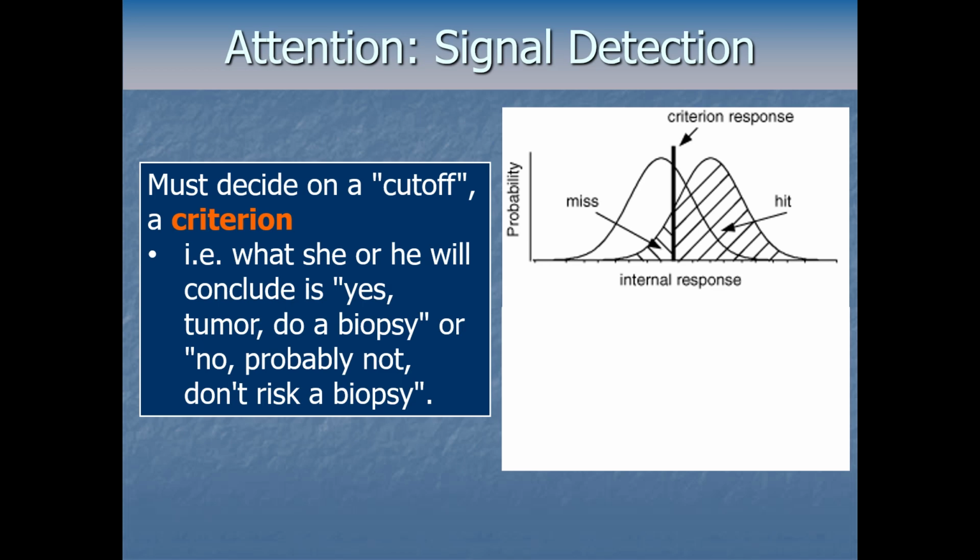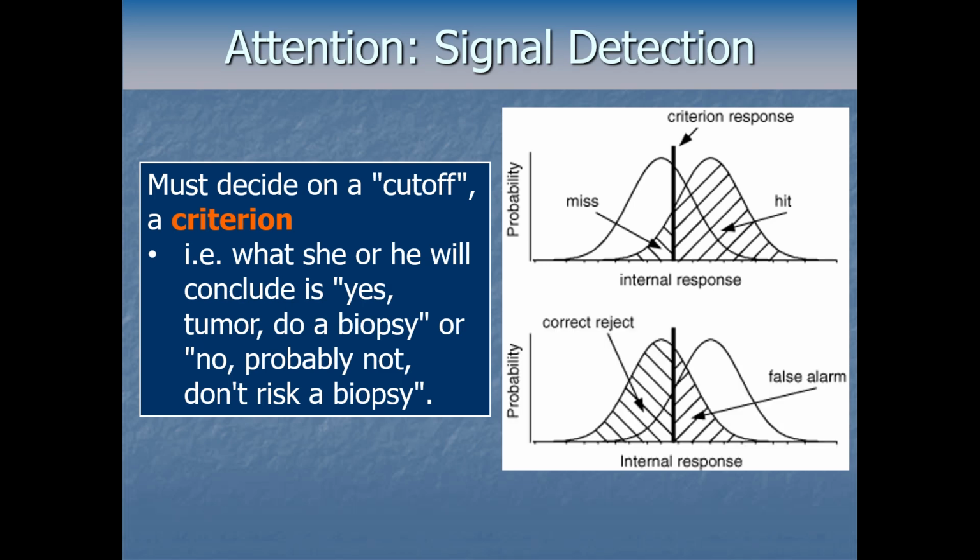Mistakenly miss a tumor. Now look at the distribution of measurements we've shaded in here when there's not a tumor, and you can see how often this particular criterion, if we put the line here, will end up correctly rejecting, meaning thankfully we conclude there's no tumor because these people don't have tumors, but also how often it'll give false alarms and give someone a huge worry or unnecessary medical procedures or expenses.